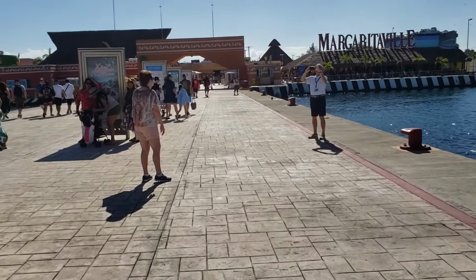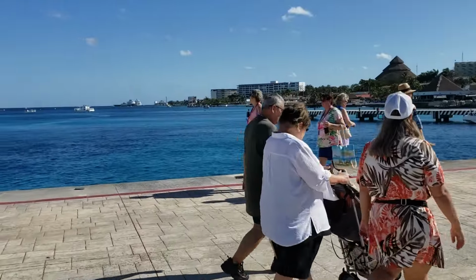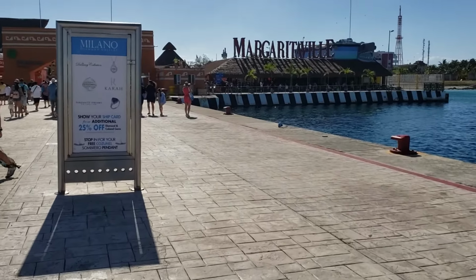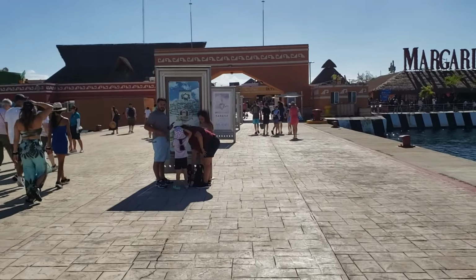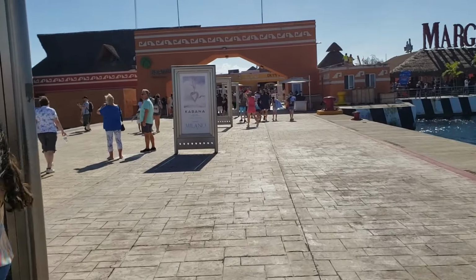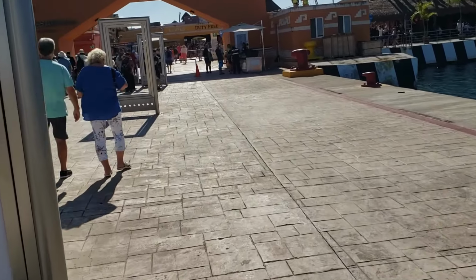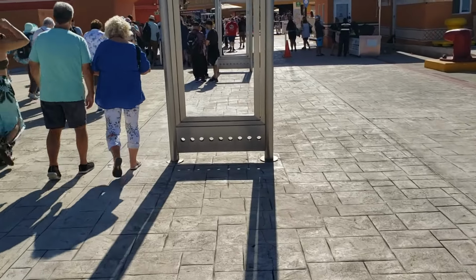Whether it's Puerto Maya, International Pier, or the one further downtown, which is called Punta Langusta, they all have the security with the sniffing dogs. You cannot bring anything that's prohibited off the ship. They will confiscate it. And if you make the mistake of coming off the ship with anything that could be viewed as a weapon, they probably will arrest you. I've never seen it happen, but I know a lot of people bring food stuff off of the ship, and that they take away from you.